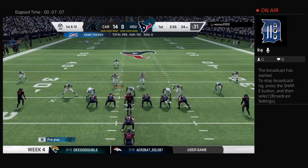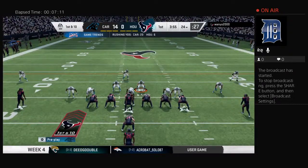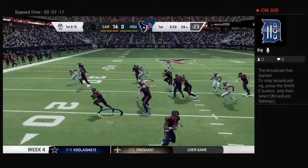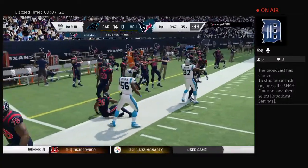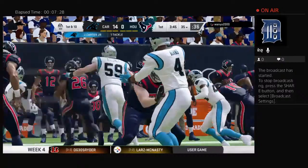The Texans offense ready to go here for their next drive. Already down 2 touchdowns here in the first half. This becomes a pretty important drive, doesn't it? It certainly does, and a lot of teams script plays. We know that, right? They have a script to start the ball game, and typically those scripts go between 12 and 24, 25 plays. Down 2 touchdowns early, probably not very deep into their script.